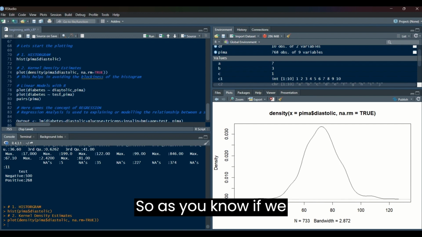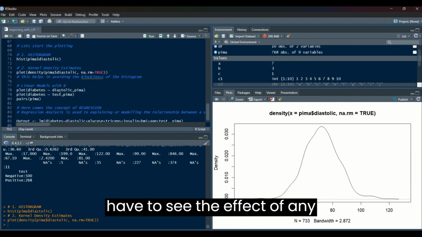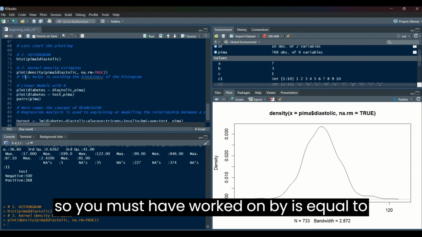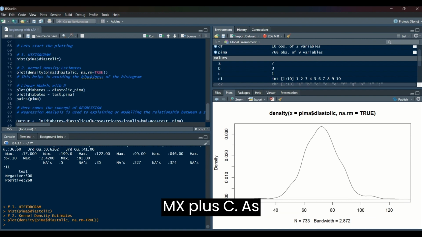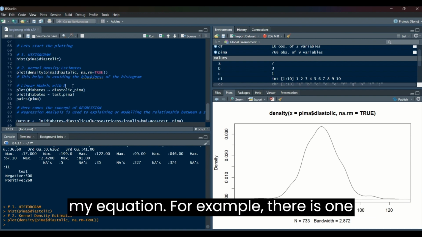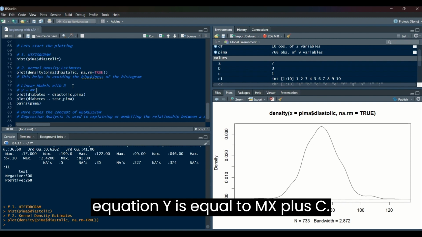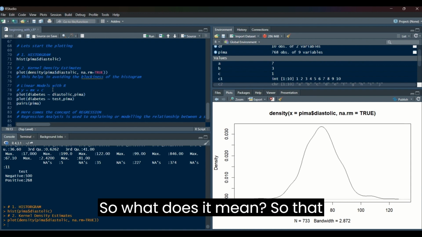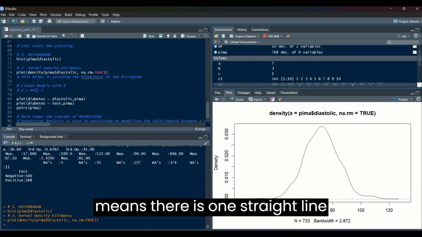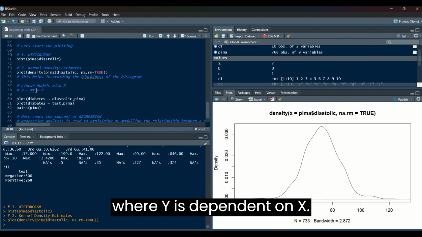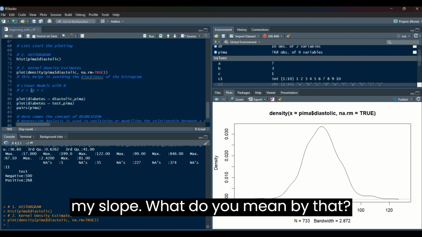So as you know, if we have to see the effect of any particular variable onto another, you must have worked on y is equal to mx plus c as an equation. For example, y is equal to mx plus c. So what does it mean? That means there is one straight line where y is dependent on x, c is my intercept, and m is my slope.